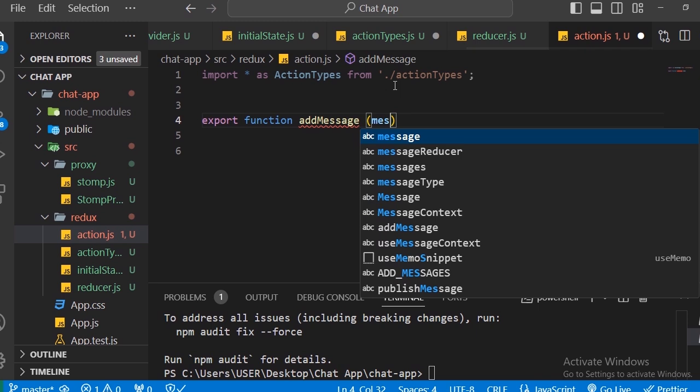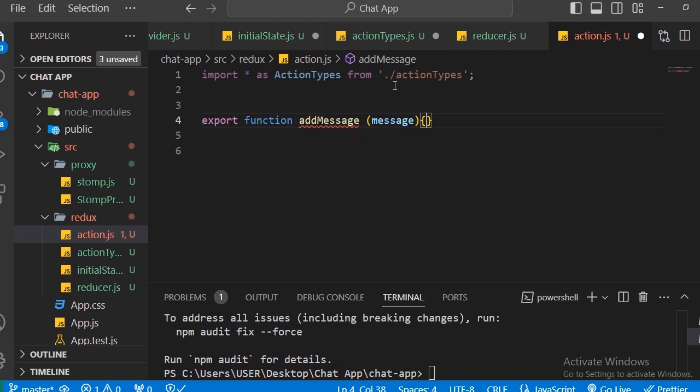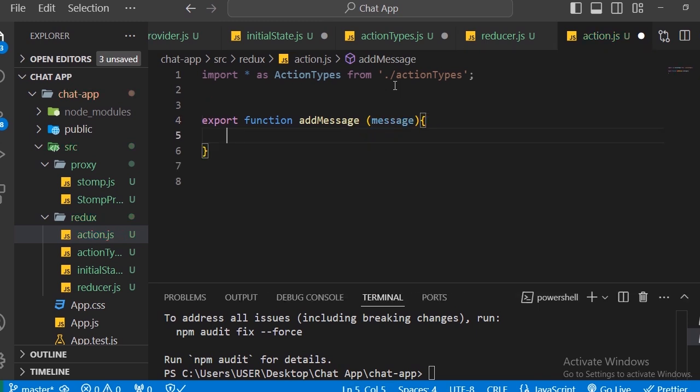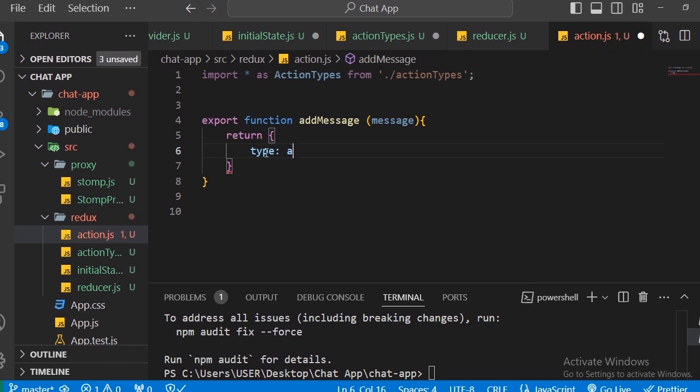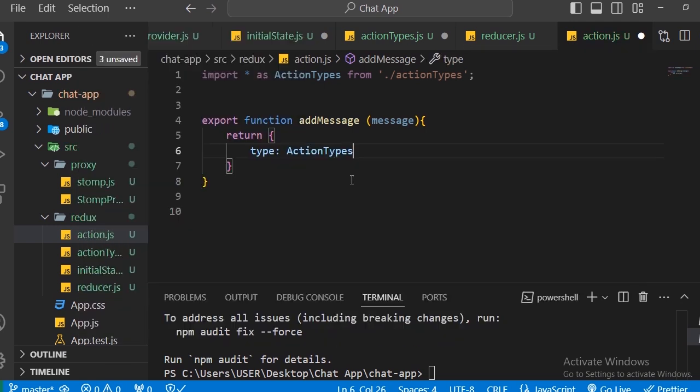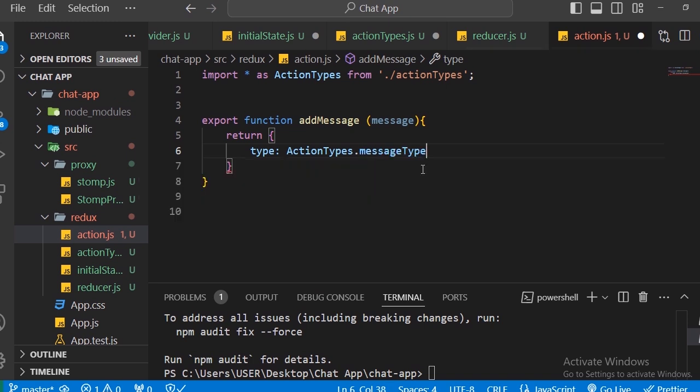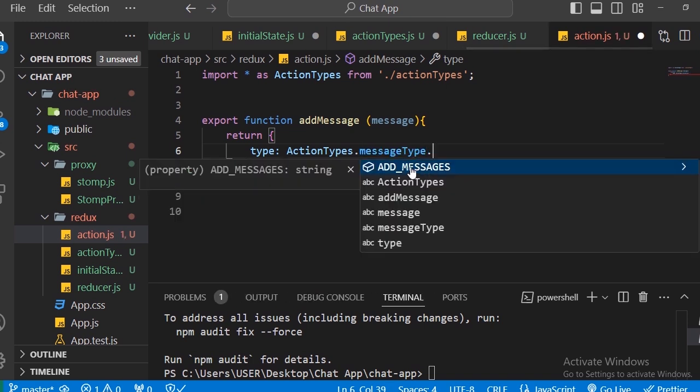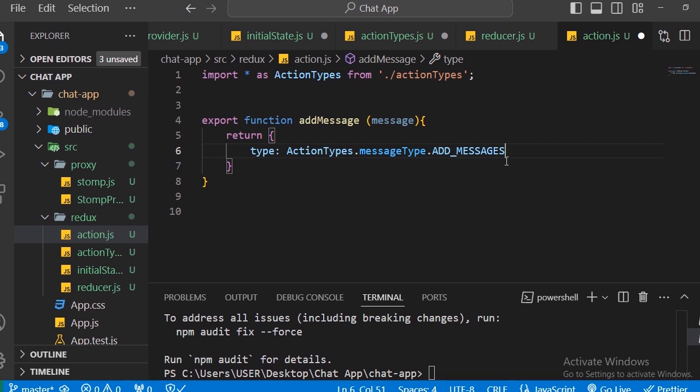It will have the parameter of message. We'll return a type and the payload. The payload is the data. So the type is ActionTypes.MessageType.ADD_MESSAGE, that is for adding message.